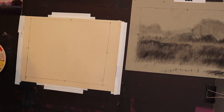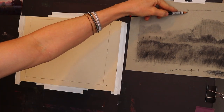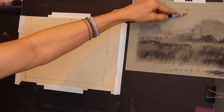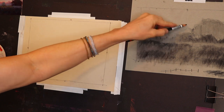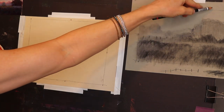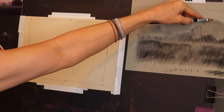All right, so I kind of just look at my, and I did this from the photo. So I kind of get ideas with that, and then I notice things like, I don't know if you can see how far I am over here. I notice in the photo that kind of down the middle where the tree was, the tree didn't come all the way to the center, but pretty darn close. How far did it come from the top? It left a little bit of space up top.